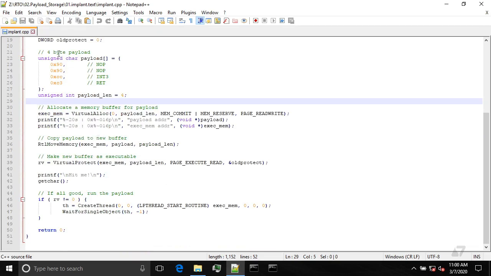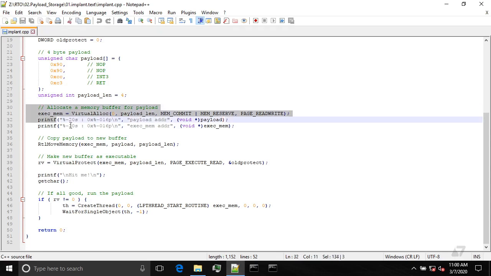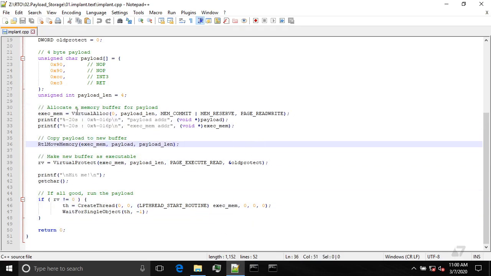If we want to run our payload in the memory of the process, we have to do a couple of things. We have to create a new memory buffer, copy our payload into this buffer, and start executing this buffer basically. And this is what this part of the code is doing. Okay. So first we allocate a new memory region in the process, and we store the address in the exec_mem variable. And this memory region is readable and writable, okay?